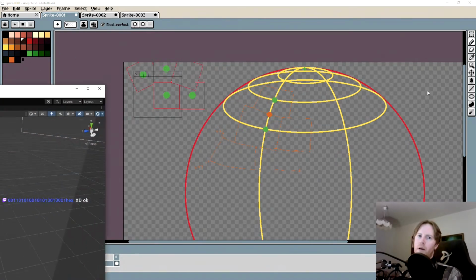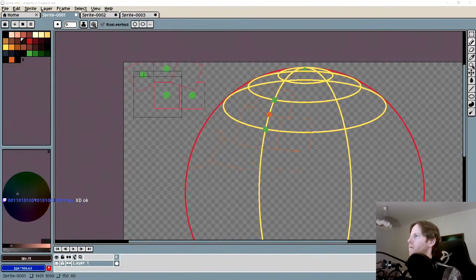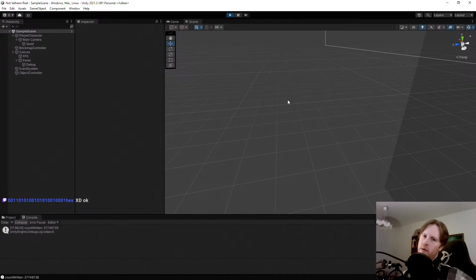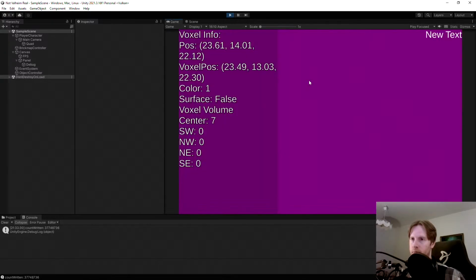This is my ray marching 3D, or my 3D ray marcher, which is not functional, but it works enough to show it when it loads. And then I have to travel a little bit here.